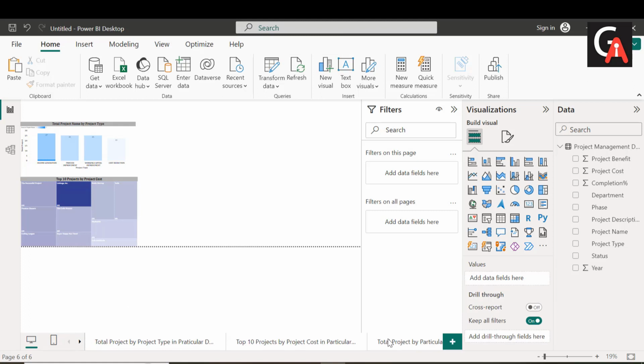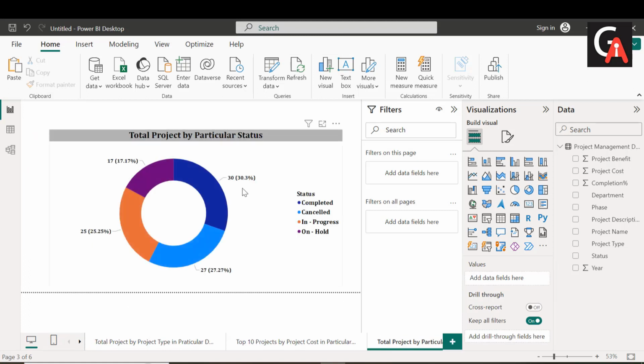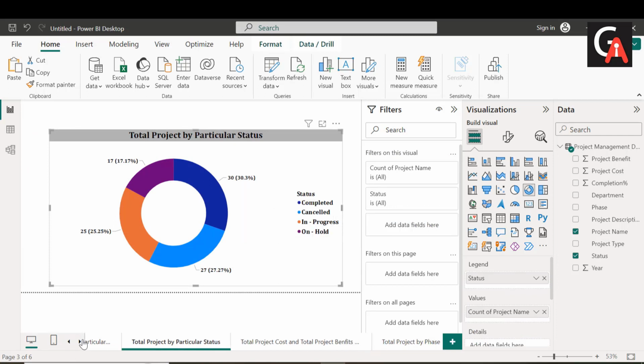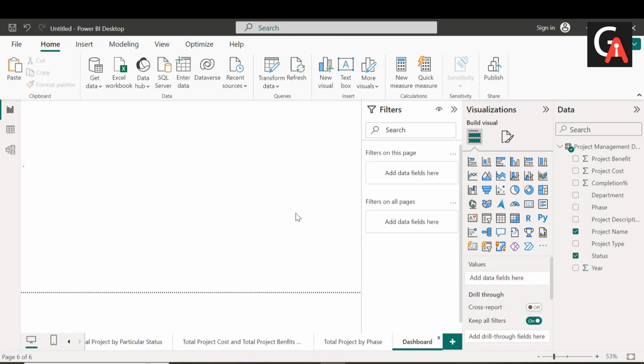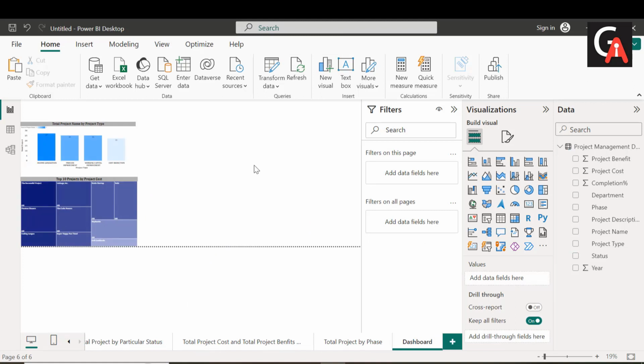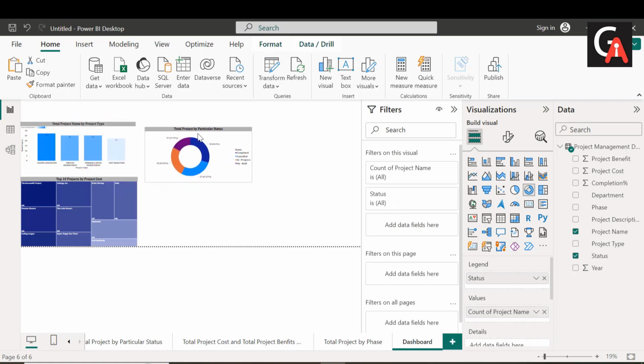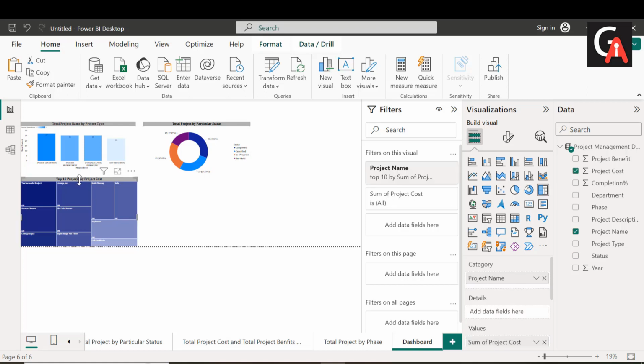So I just copy paste all these visualizations. I just copy it once again and just paste it on here. As you can see, I pasted it here. So I just move it to here guys. So I just select the heat map and I aligned it a little bit. For all of this I make the border also, but this border I give last.